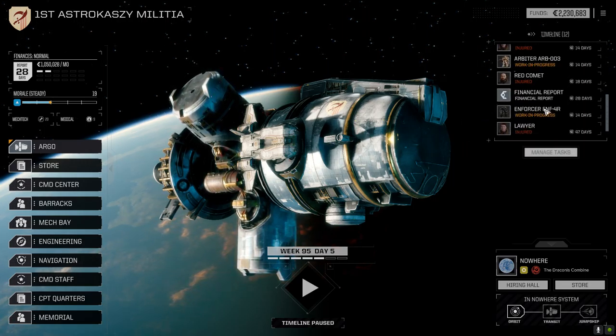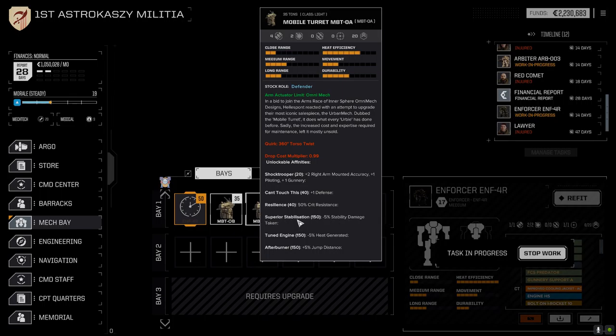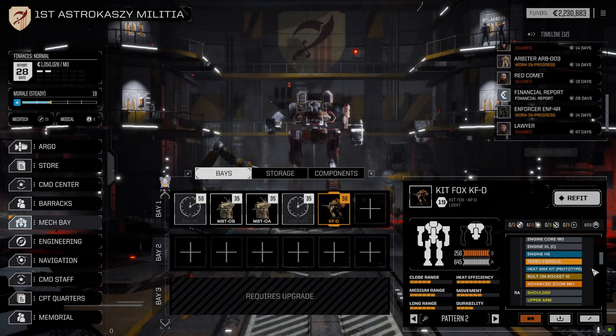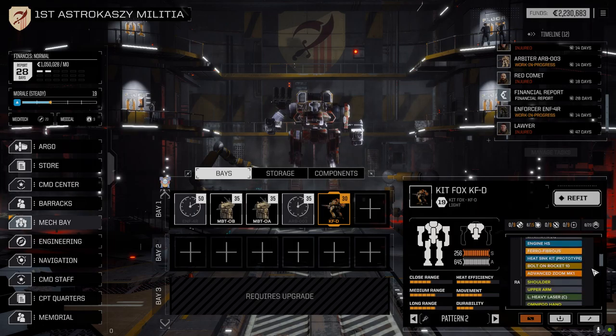We didn't lose any vehicles, which is a really, really good thing. We got two mobile turrets to replace the Arbiter while it's being fixed. And we got a Kid Fox as well. I don't remember what I put on this. Large heavy laser, ER micro, bunch of mediums. Yeah, so it's pretty much a mid to close range boy.